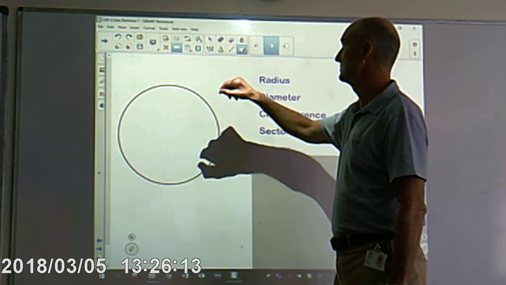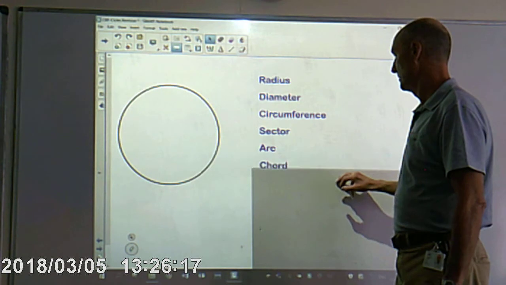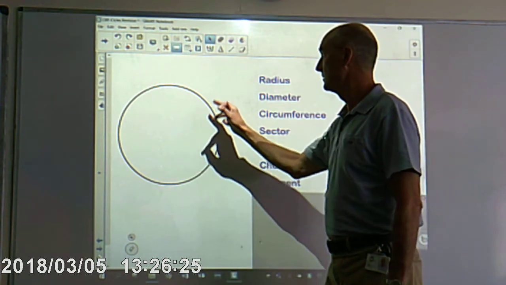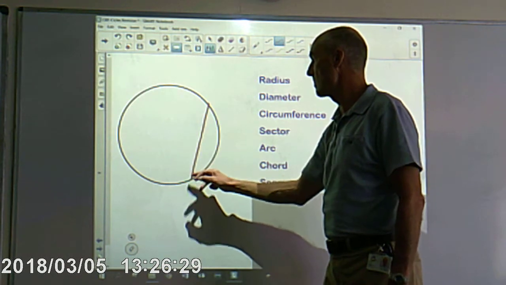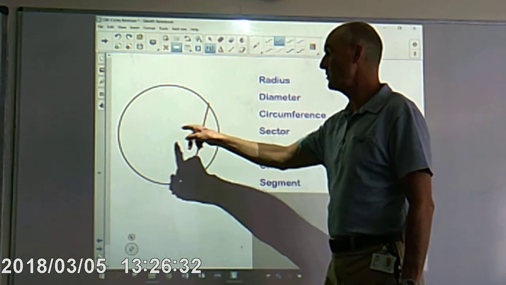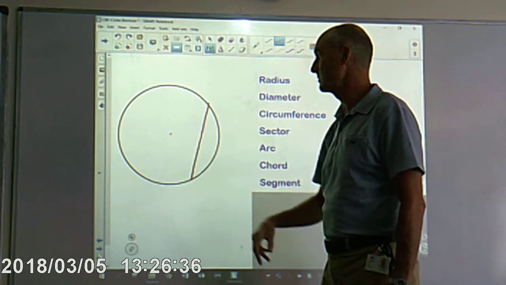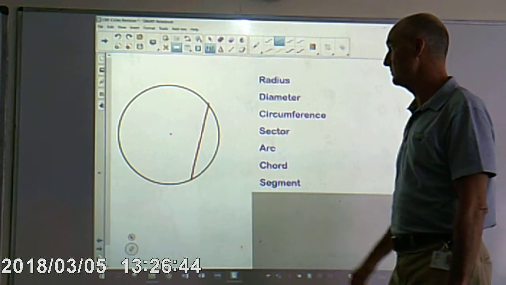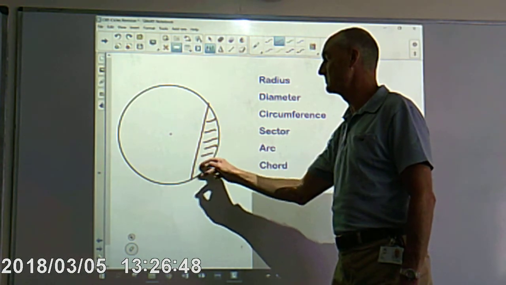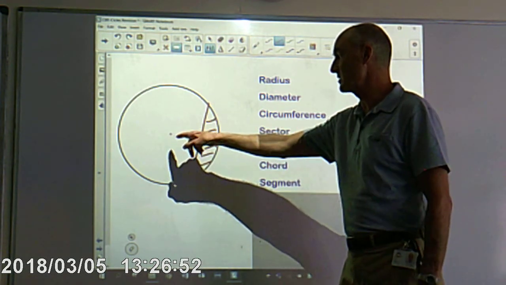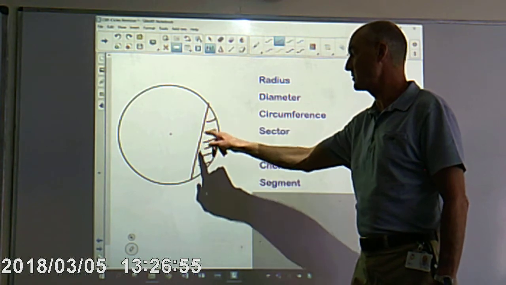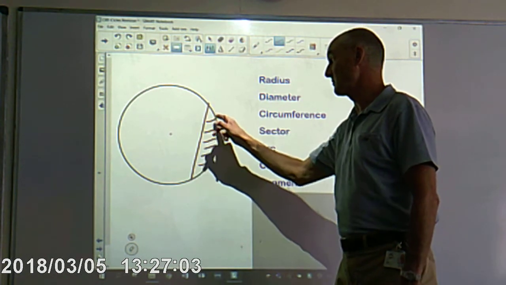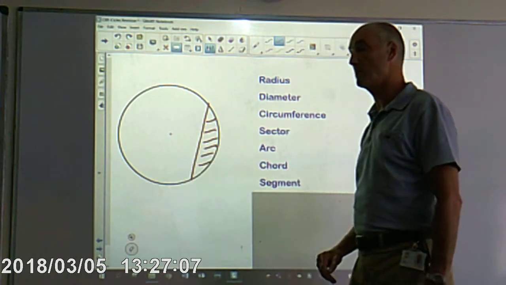What else do we need to know about? And I'm very, very quickly going through these. We need to know the idea of a chord and a segment. Now, a chord is a straight line that doesn't have to go through the centre of the circle. Okay, so that's a chord and a chord length. Okay, and that will give you a segment. So a chord is a line that doesn't have to go through the centre circle. It goes from one point on a circumference to another point on the circumference, and it divides the circle into effectively two segments. You've got a segment here, and obviously you've got another segment over the other side of the line there. Okay?